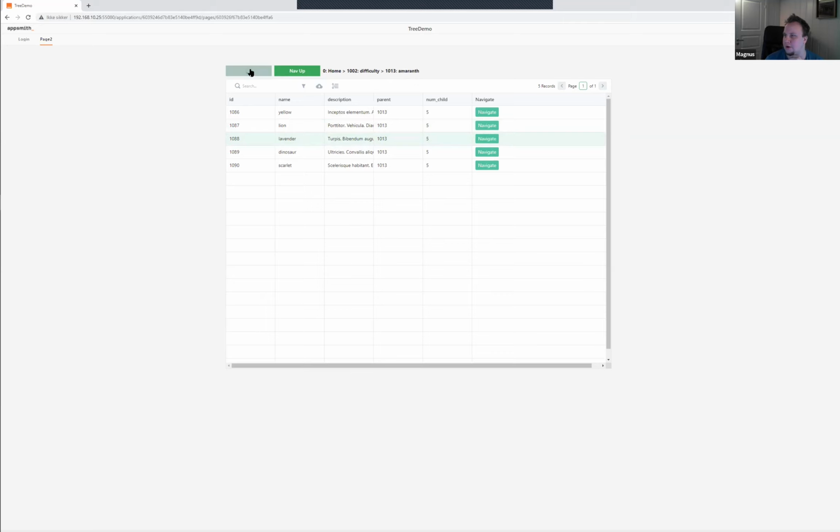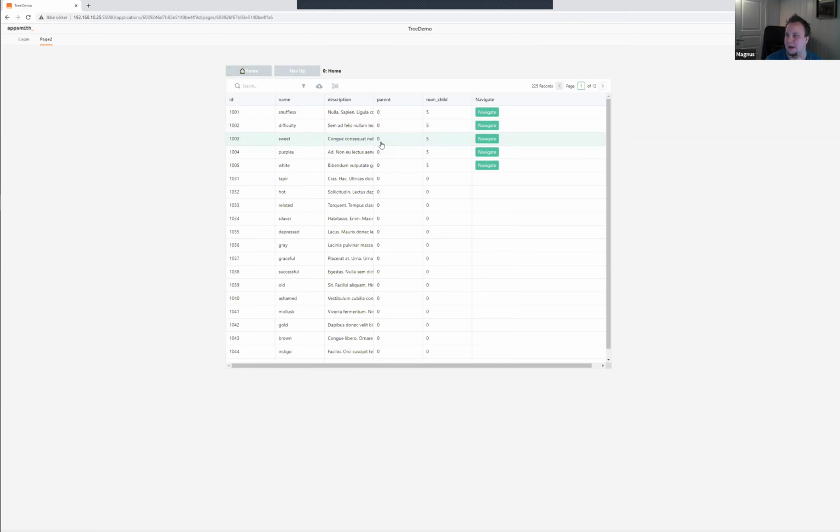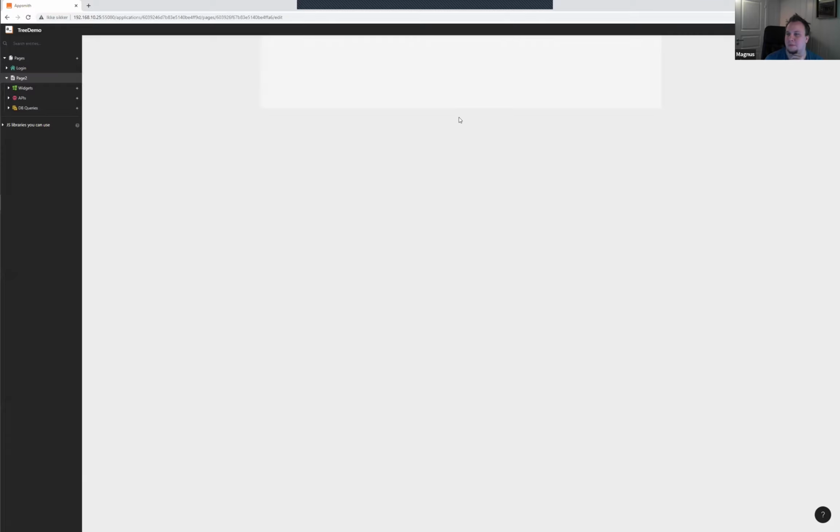And if I click home, it goes all the way back to the root of the tree. And all of this is connected via S3 or? No, all of this is using one single fetch from a Postgres endpoint. And then I use the state and some fun rules to orchestrate everything inside Appsmith.